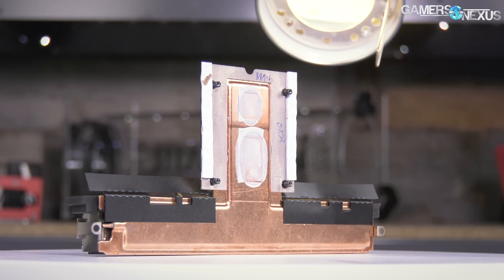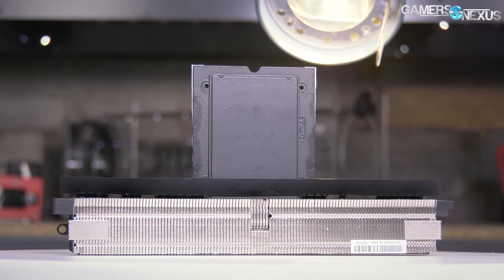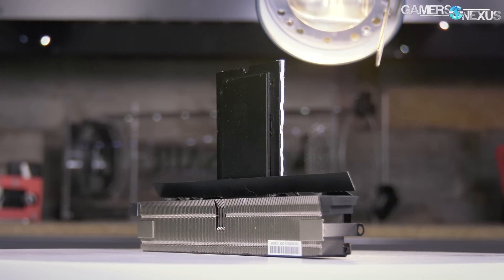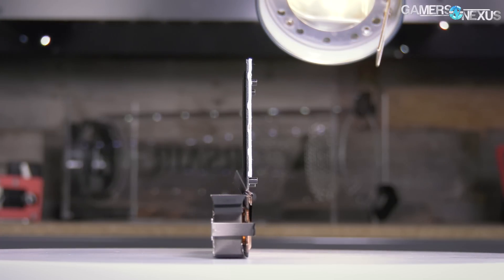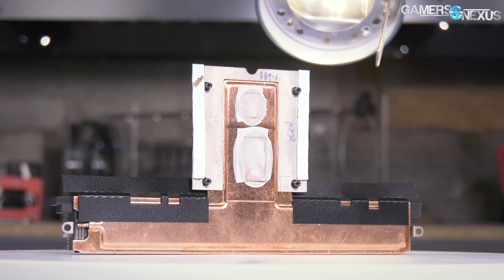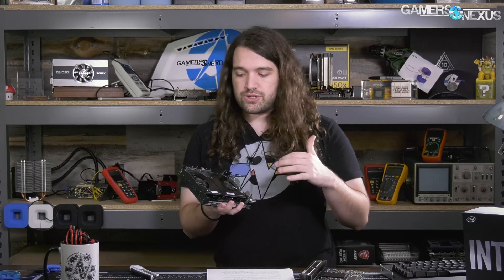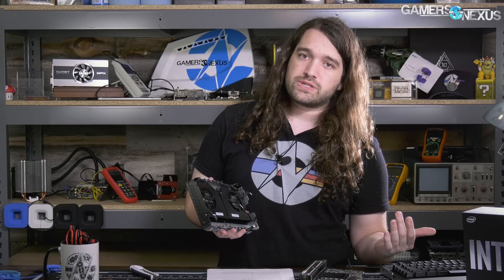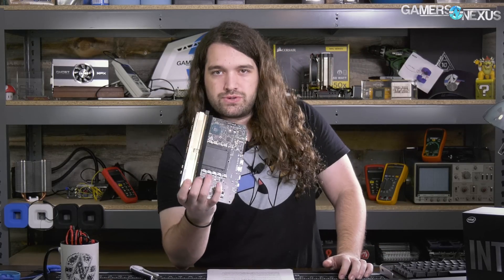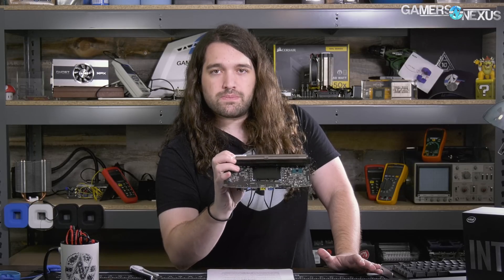All the cooling is handled by an aluminum fin stack. It's pretty small, but it's butted up right against two pretty large blower fans. Taking the heatsink off, we see there's more than just the small aluminum fin stack — the entire underside cold plate is one giant vapor chamber, which contributes a lot to the cooling ability of what's otherwise a compact solution. These blower fans can spin a bit slower than previous generations because they're bigger, pushing more air with a lower RPM and therefore slightly lower noise levels. The aluminum fin stack is ultimately our biggest bottleneck in terms of cooling.